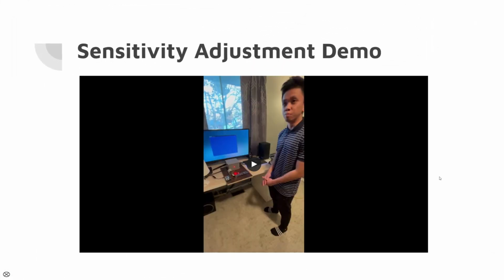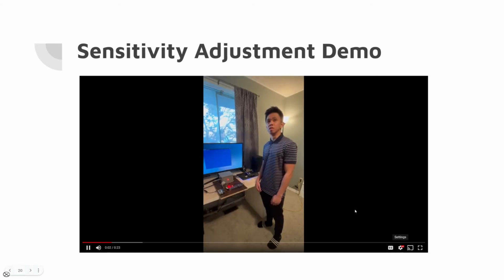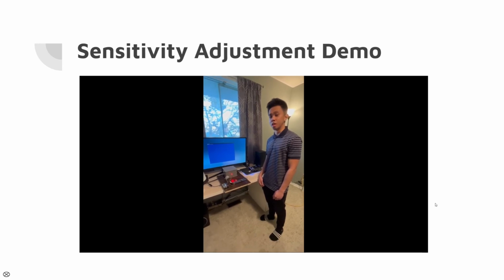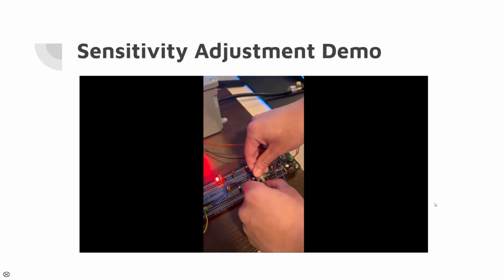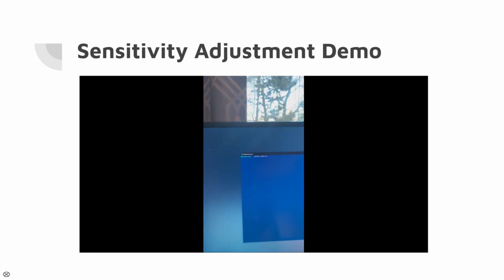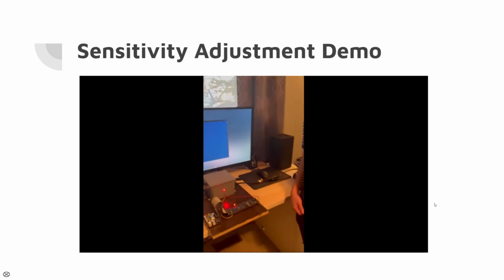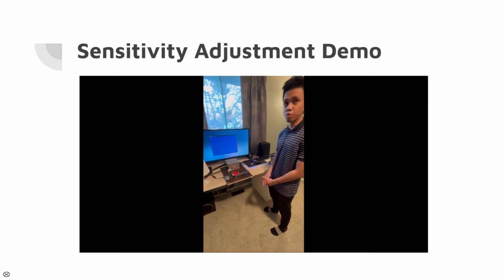Next slide. Now we will demonstrate the sensitivity adjustment at its lowest gain. So now I will demonstrate the sensitivity adjustment to its lowest gain. See, it's turned all the way. And as you can see, the code is running. And then I will demonstrate to you guys that the circuit will now be unresponsive to my claps.